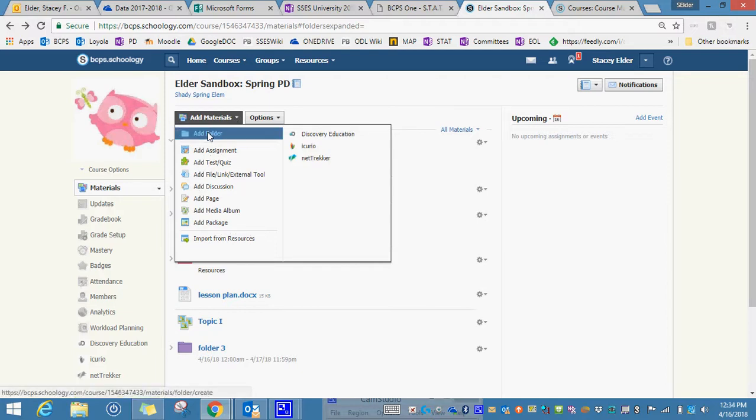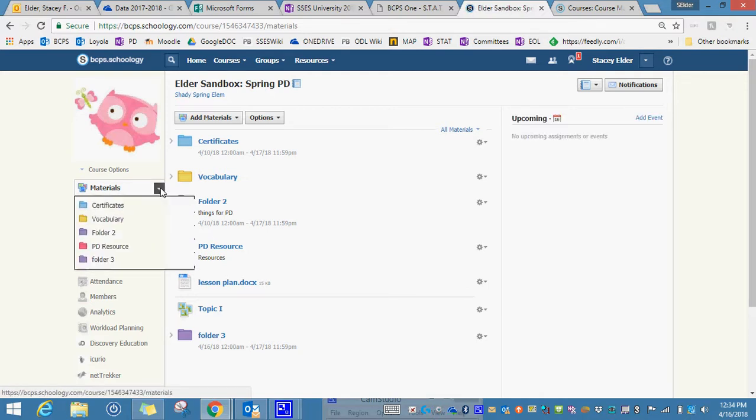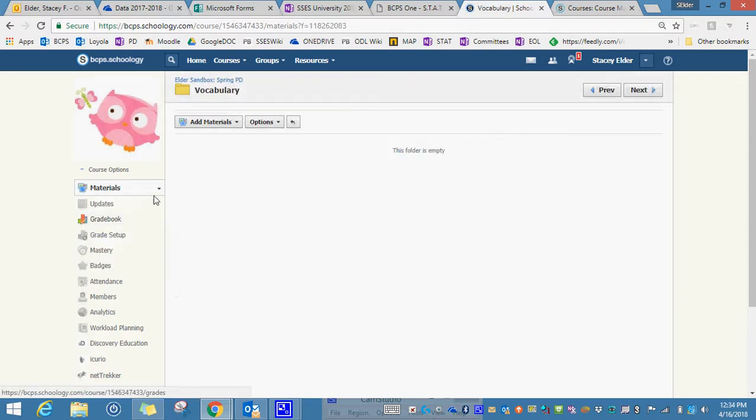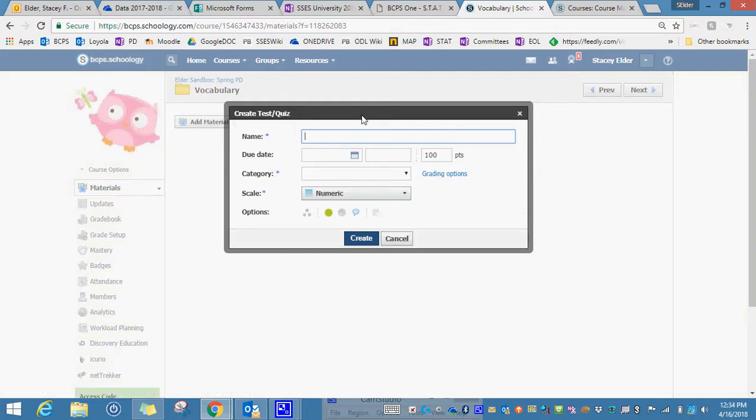Select the Materials tab to the left of the menu of the course profile, which is right here. And then you may select which folder you would like and select Add Materials, and you may add things within the materials folders.